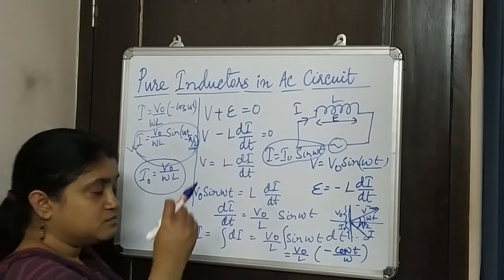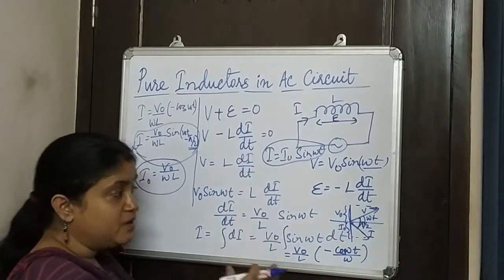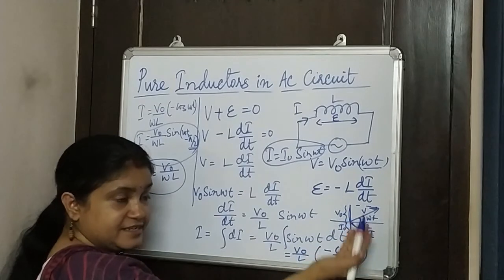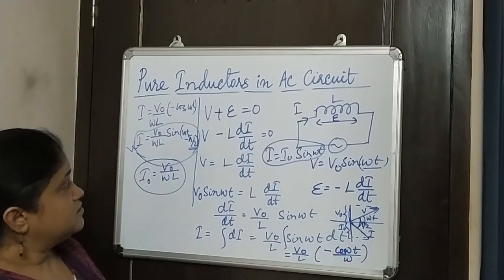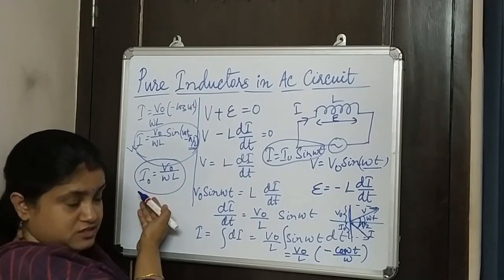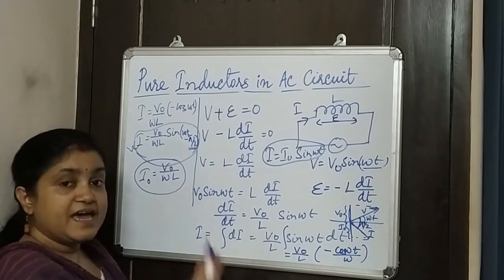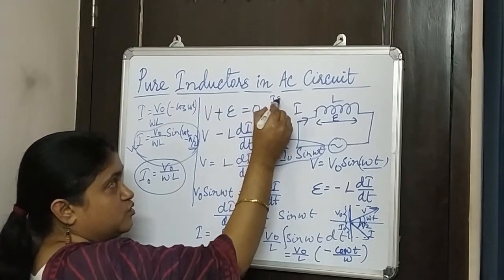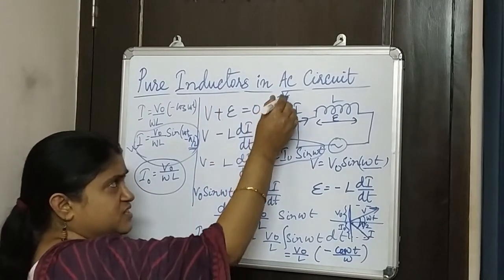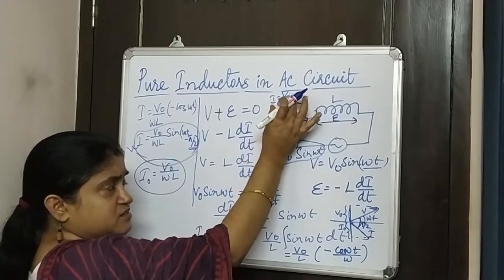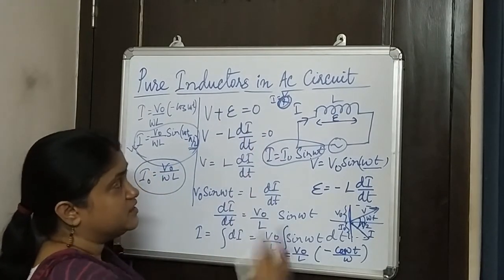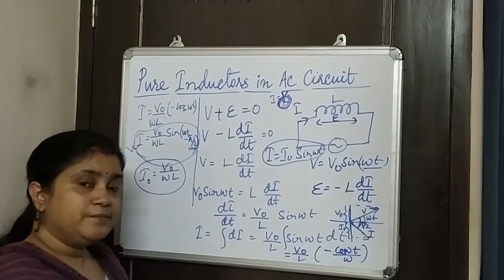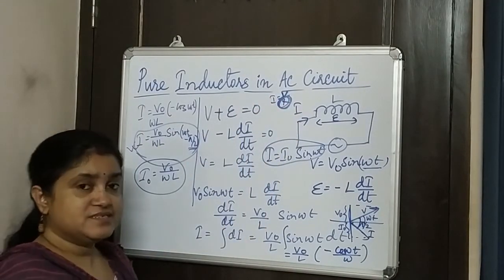Now we have seen this phasor diagram and we have seen that the voltage is leading, current is lagging. We have also seen that I naught is V naught by omega L. So generally we know that current I is equal to voltage by resistance. This particular quantity which defines current is generally voltage divided by a certain type of resistance, right? So this is called the resistance element.